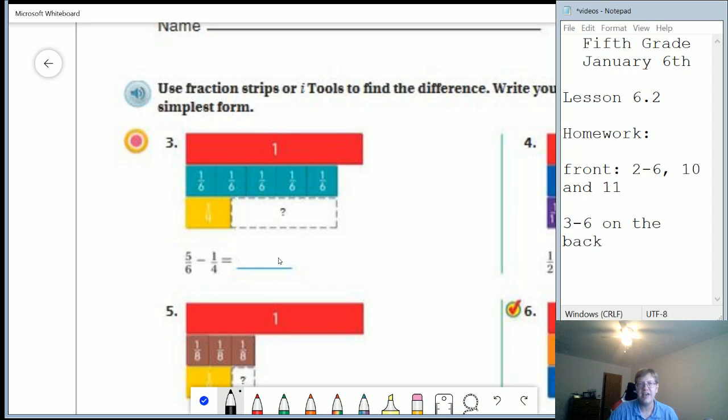So to get from sixths to twelfths, I need to divide each of these up in half. And so if I do that, I kind of see where the lines are a little bit harder to see because of the way the picture is. Oops.